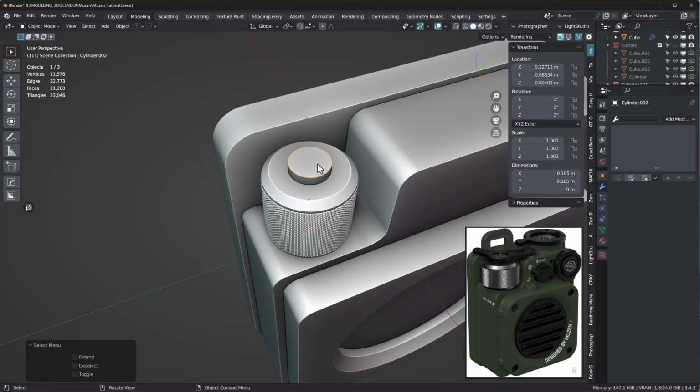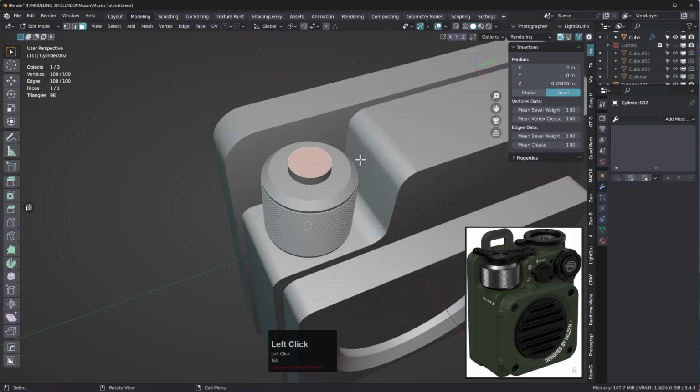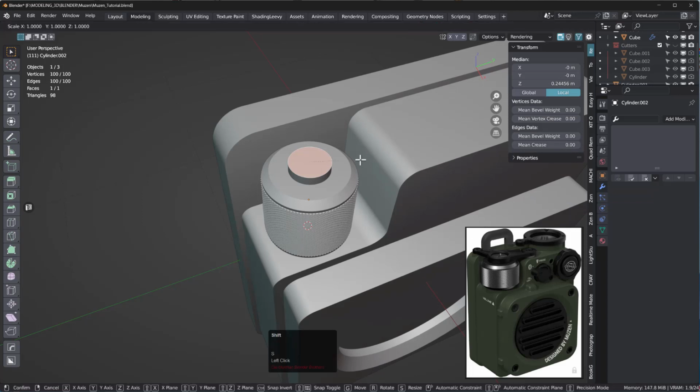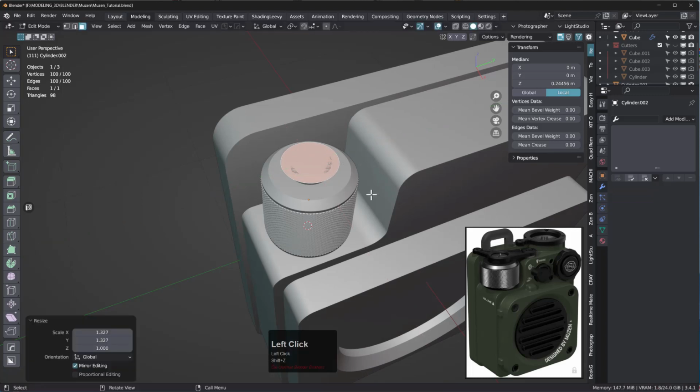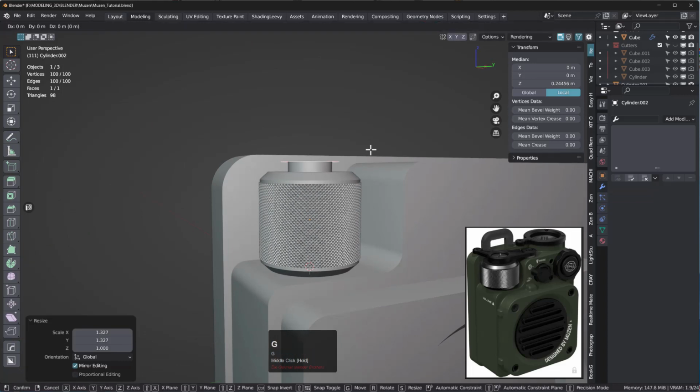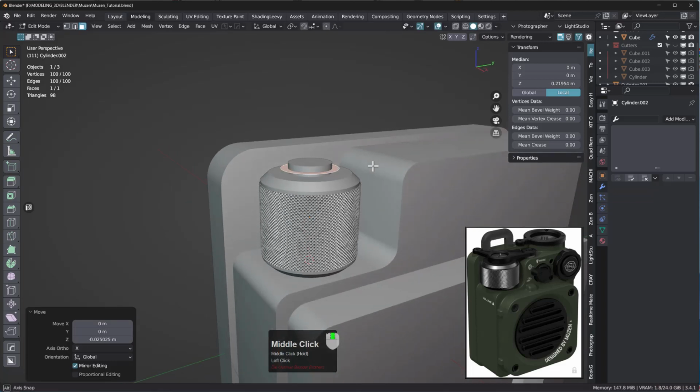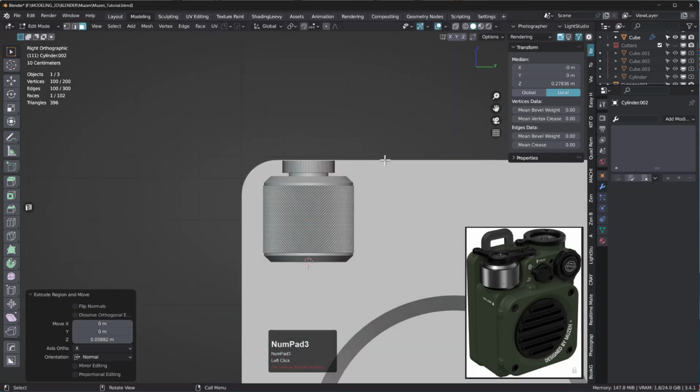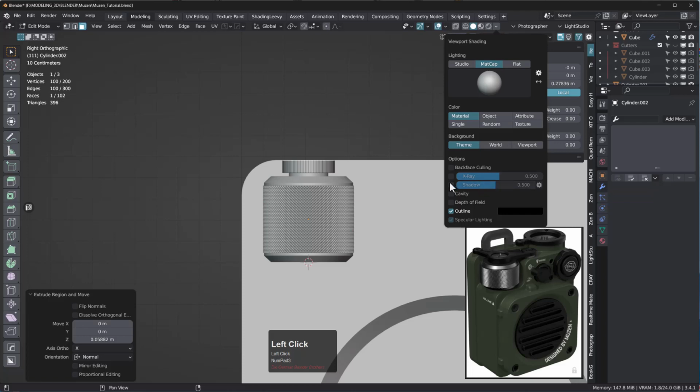Then go in edit mode, select it, scale, Shift Z to just scale in the X and Y axis, scale it out a little bit like this, move it down a little bit like this, extrude, and it has changed again.